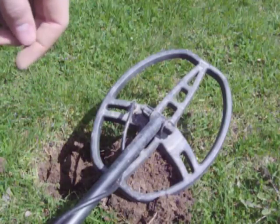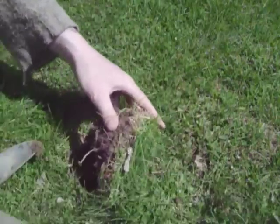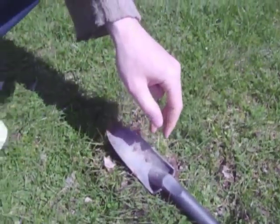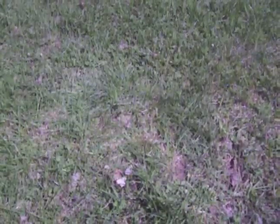And also, just to show, hey, I'm filling my holes properly. Grab the dirt pieces, put them in the hole, fold your plug back down, and then press it with your feet. This is the way I've been doing it the whole time I've been metal detecting, and I still get in trouble. Once it's all tamped down, I can't tell hardly I was even there. Alright, next hole we'll find something, hopefully.